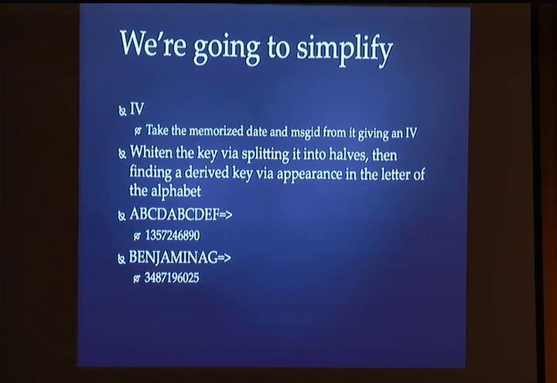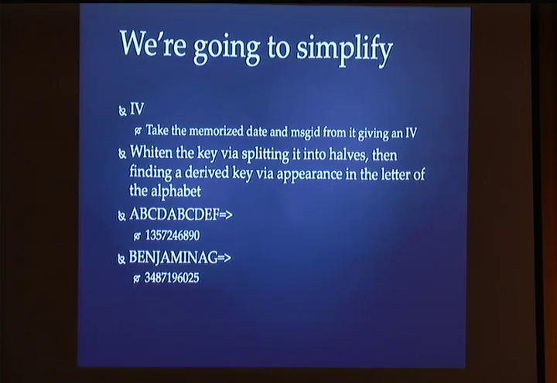So what you did was you took the memorized date and you subtracted the message ID from it, and that gave you your IV for the rest of the thing. So this meant that on any day they could just change it and you would get an entire different cipher stream out of it, which meant that when they would say hello, it would look different every time.